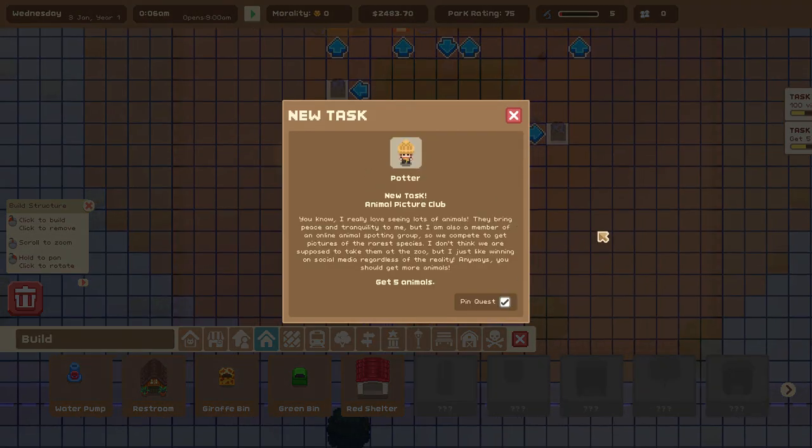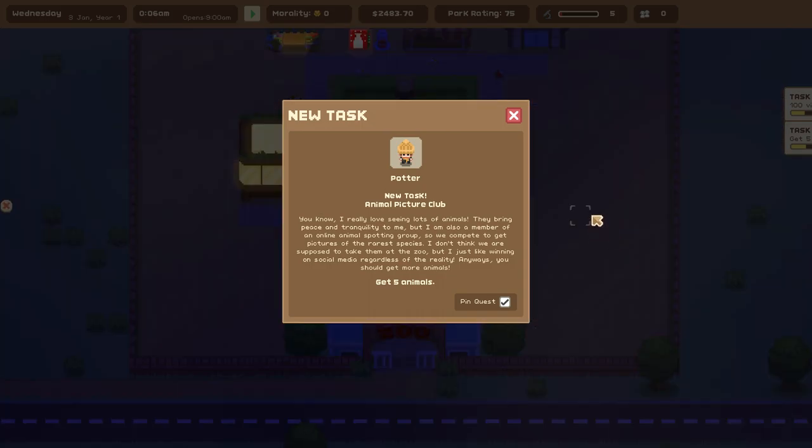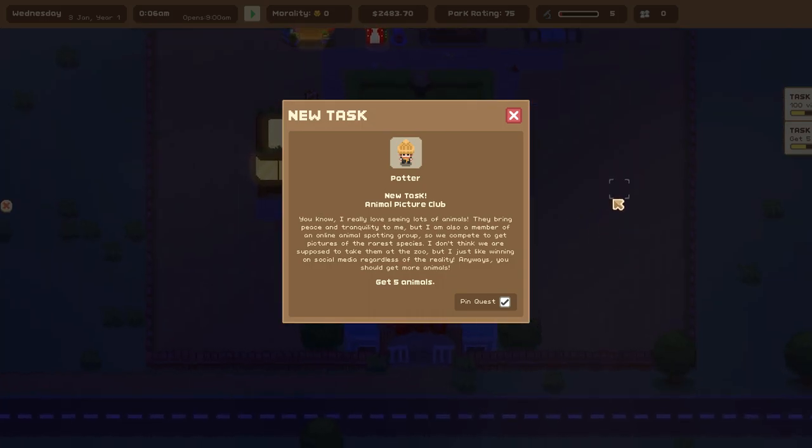Alright, Kathleen. Who the hell is this? Potter, Animal Picture Club. You know, I really love seeing lots of animals. They bring peace and tranquility to me, but I am also a member of an online animal spotting group. So we compete to get pictures of the rarest species. I don't think we are supposed to take them at the zoo, but I just like winning on social media regardless of the reality. Anyways, you should get more animals. Okay, Potter, random stranger who wants to take photos of my animals to cheat on your online group. We will get more animals for your sake.